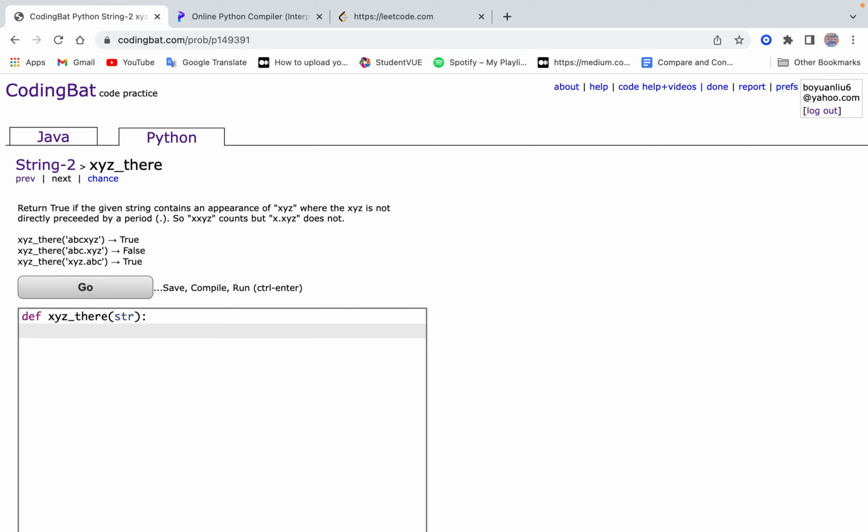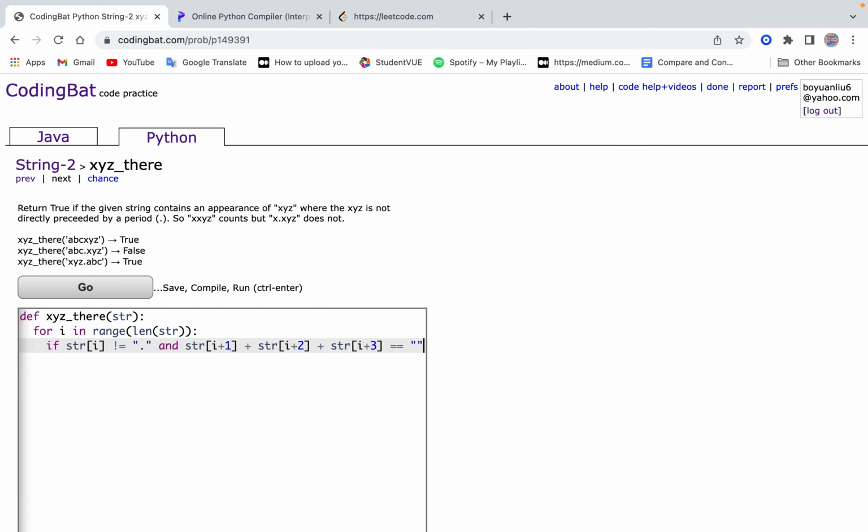So I'm going to do a loop again. And then here I'm going to write: if str[i] does not equal dot, and str[i+1] plus str[i+2] plus str[i+3] equals xyz, then return true, otherwise we want to return false.